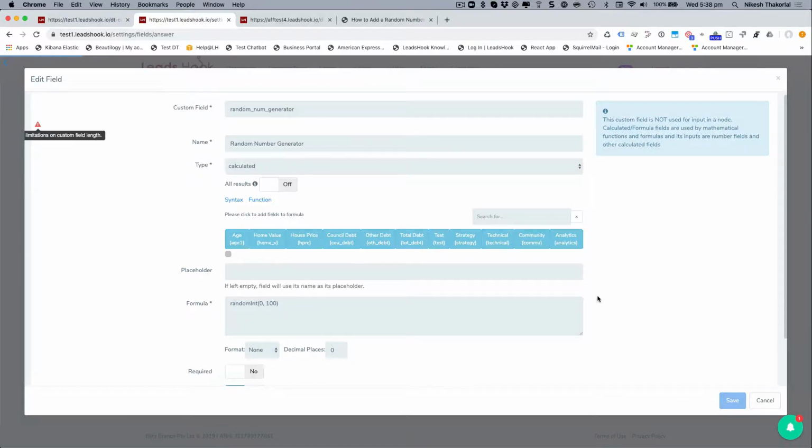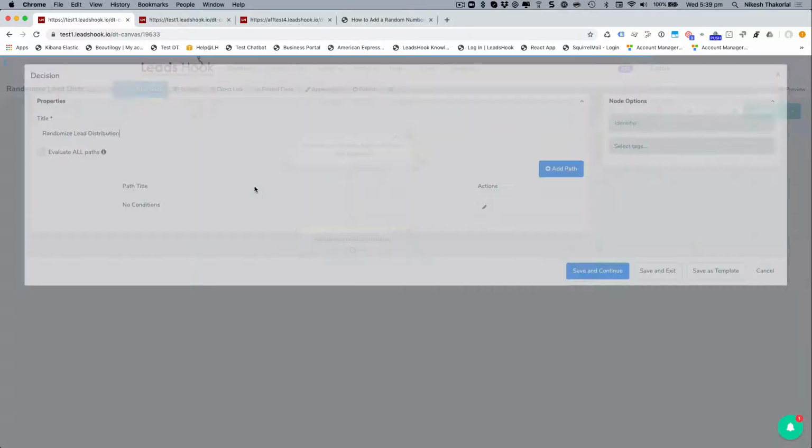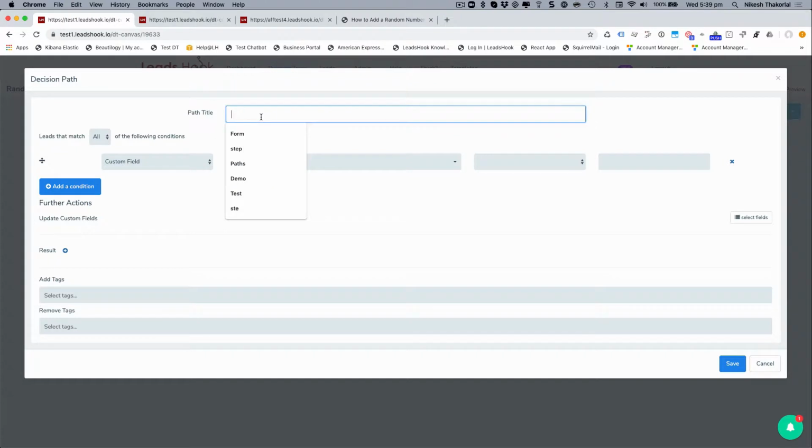Right, now how do we use that? Let's go back to our decision tree, and I'm going to show you how to use it. Okay, so randomize.